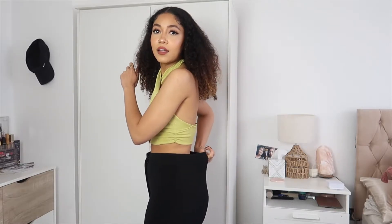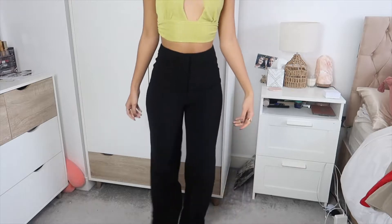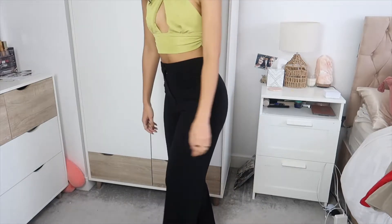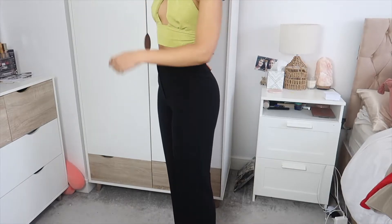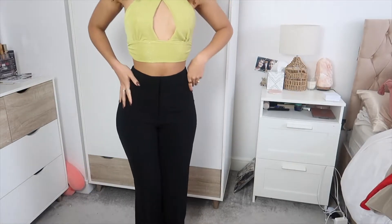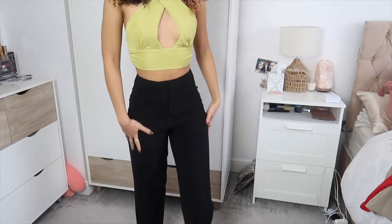I feel like H&M are good for trousers but not for me. They need to be more high-waisted and elasticated — it's just not working. It's a shame because they're really nice simple work trousers, but the waist is letting them down. If you have a different figure to me these could definitely work for you, and they are so comfortable.